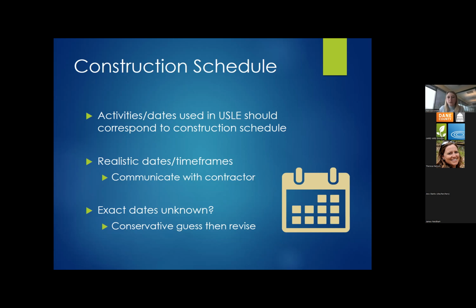Sometimes we get plans that come in that are going to start tomorrow, and quite frankly, we probably won't get them reviewed by tomorrow. So we'll have to spend time doing a revision on the front end before the approval even is done. So typical turnaround time for the county is about 15 working days. So if your construction schedule is 15 days out, that's a great place to start.